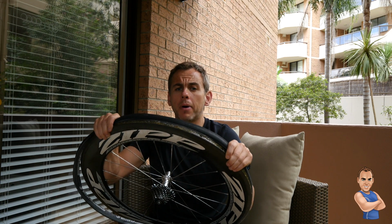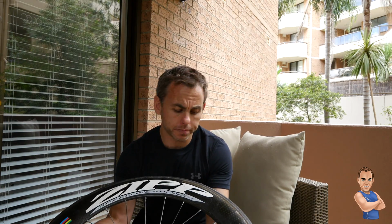Then once you've done that, pump up the tyre and leave it for at least 24 hours, because that will stretch the tyre and make it a lot easier when you come to putting it on with the glue itself.